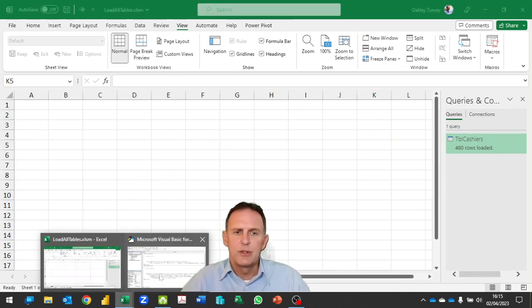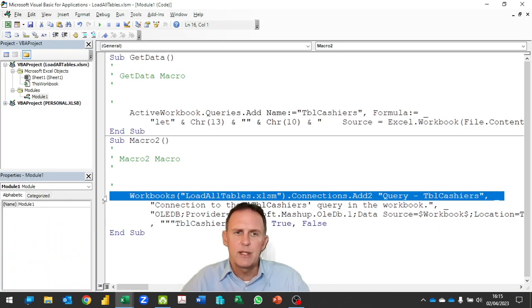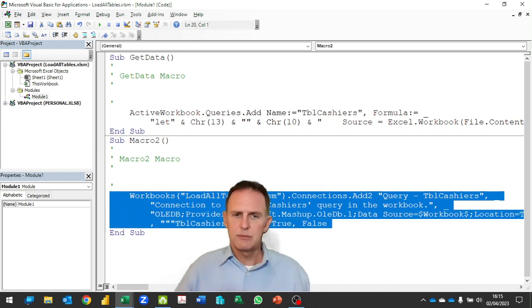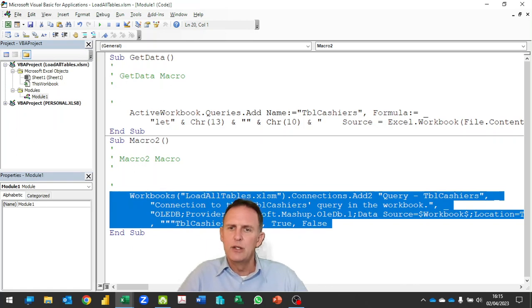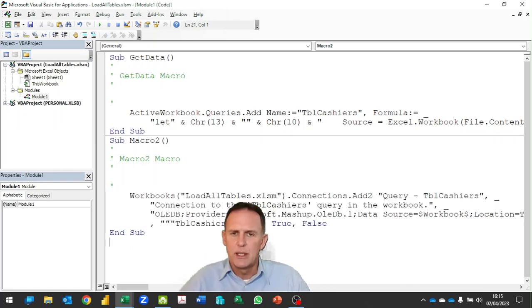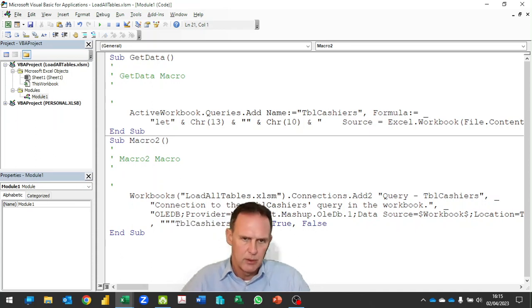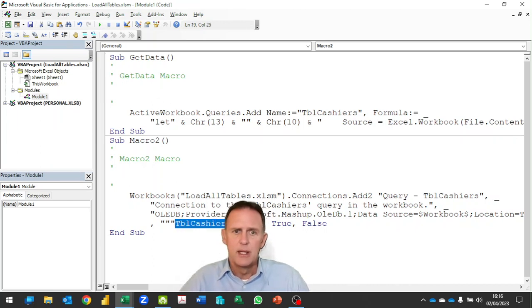Now let's go in and have a look at the data again, and you'll see there is the row of data that I deleted. It does have a slightly different look to it this time, and in fact anyone who goes back and looks at the previous one, you'd see there was an asterisk in there previously instead of the actual name of the actual table that we've loaded. The previous one was basically saying don't load anything, and this one is saying do load this one into the data model.